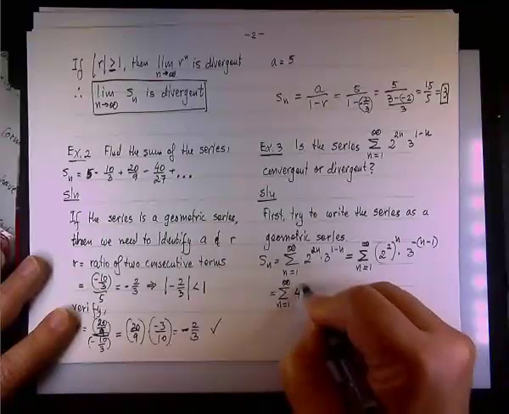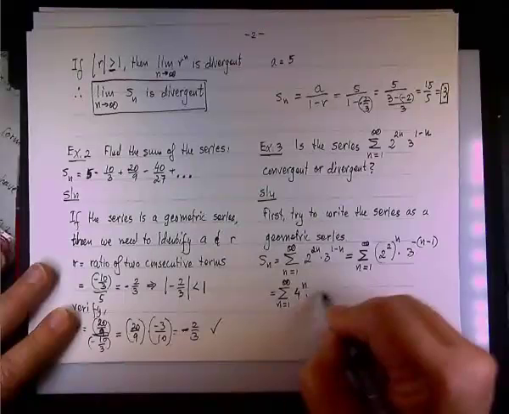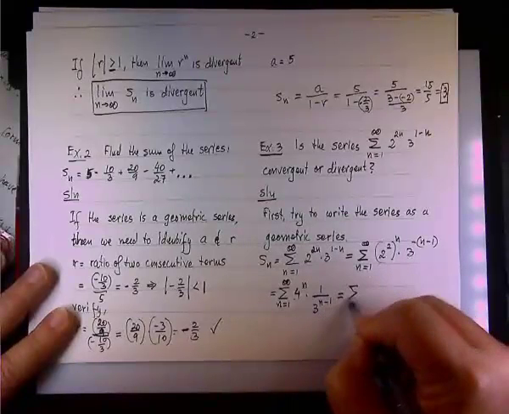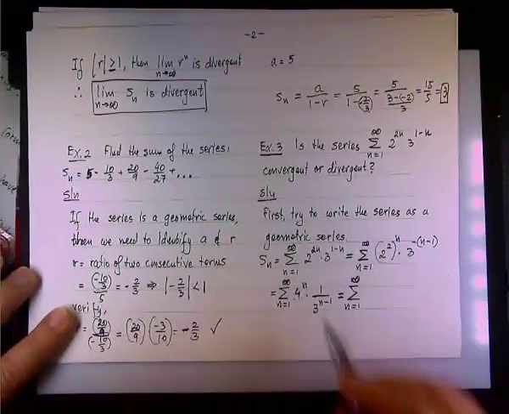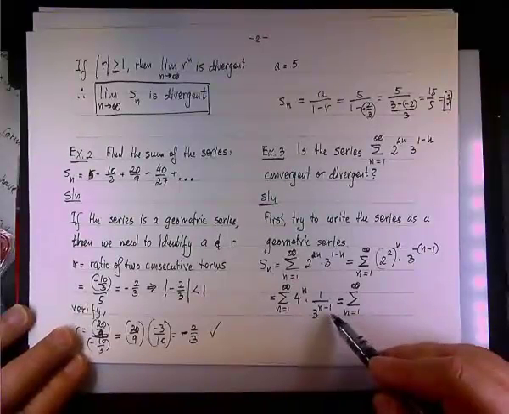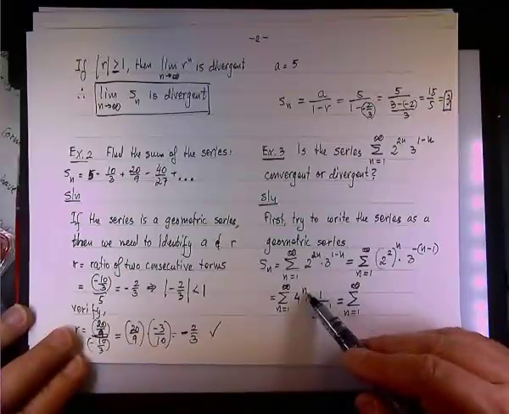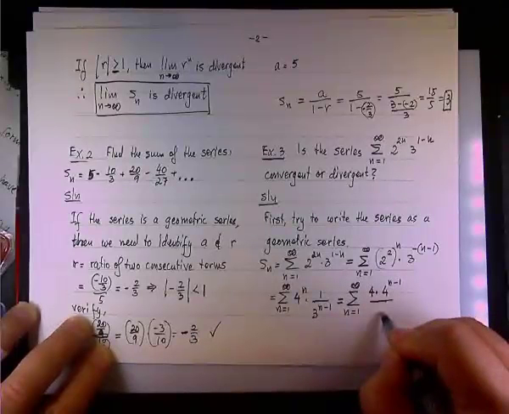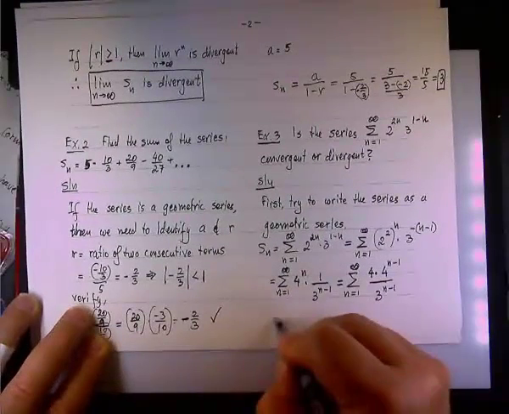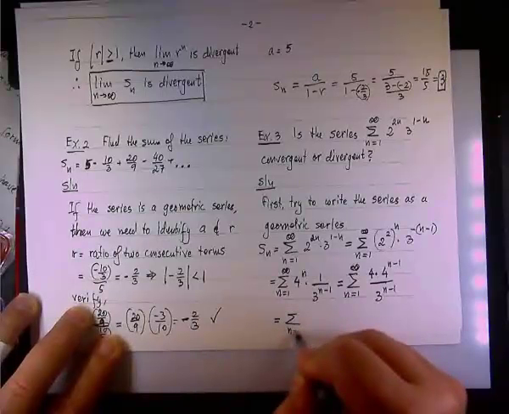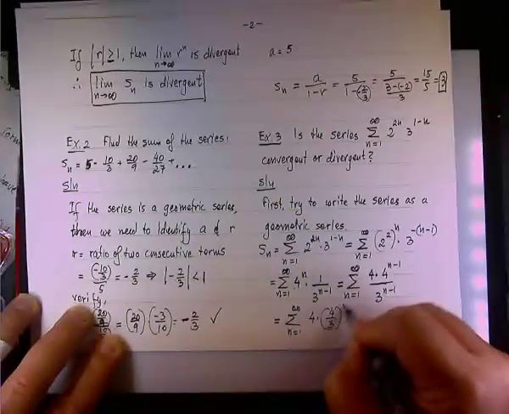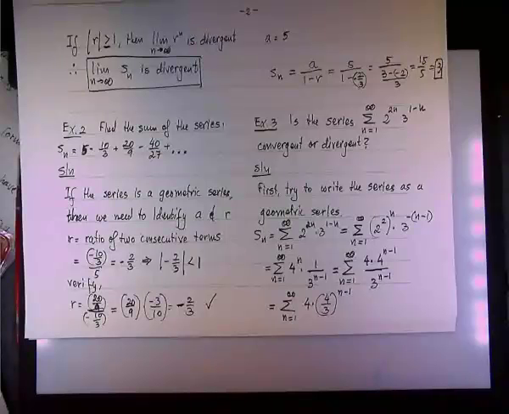So next step, write it as sigma, again n runs from 1 to infinity, of 4 to the power of n, and now 3 to the n minus 1 drops to the denominator. I can write it as 1 over 3 to the n minus 1. Then I want to come up with a ratio that goes to the power of n minus 1. I have a numerator that goes to the n, so I'll factor out a 4, and now I have 4 to the power of n minus 1 divided by 3 to the power of n minus 1. I'm almost home, because now I can write it as sigma from 1 to infinity of 4 times 4 over 3, to the power of n minus 1.